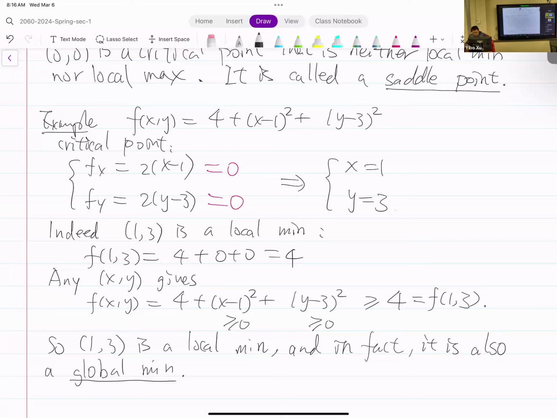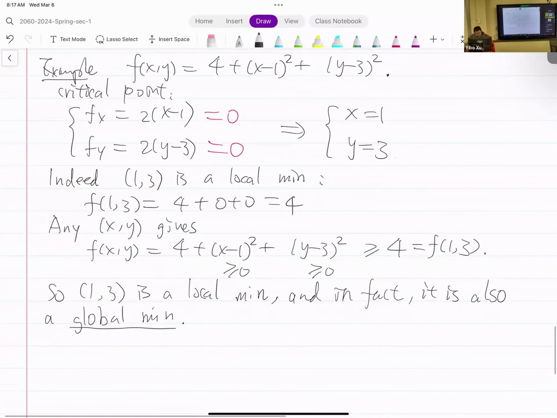Right, but now if you think about these two examples, these are really special or even simple functions. So it's kind of a hard process if you just find the critical point and then try to identify whether this is the smallest output or the largest output among the neighborhood or not. So we have another test, that's called the second derivative test. So that makes the process of finding local extreme points even more systematic. Second derivative test.